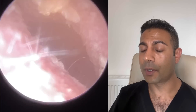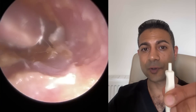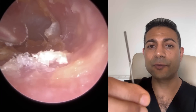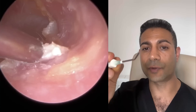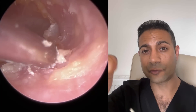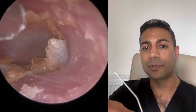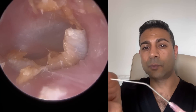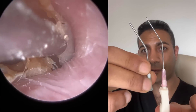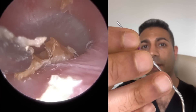So I prefer a different system — what we call a luer lock system, where you've got a handle with a male luer lock. If I want to use the zolnir suction probe, I simply attach it on and it's extremely secure. But you can also rotate it, so if you want to adjust the angulation to get better access in different parts of the ear canal, you've got that flexibility. If I then want to use a fine end, I just remove that and attach a fine end suction probe — one handle, whichever size suction tip you want. Traditionally in the UK, the normal system is a zolnir probe with a fine end attached on top.